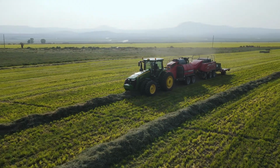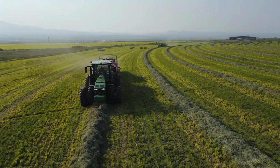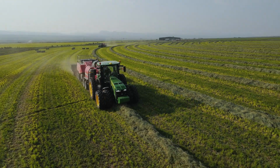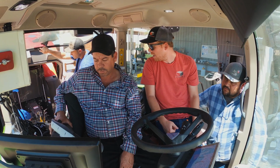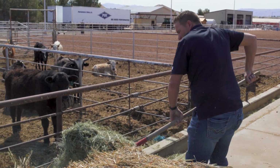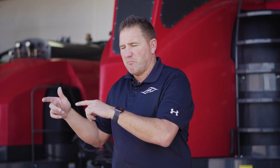I made many different phone calls, and everybody says, well, grass is spongy, and that's what made us start thinking about the steamers. McKay and one of the Stahelys came down from Staheli West and gave us a tutorial. Of course, they gave it on alfalfa, and I was a little leery at first. I'm like, well, grass molds easier, it turns brown. But I beg to differ about alfalfa and grass.